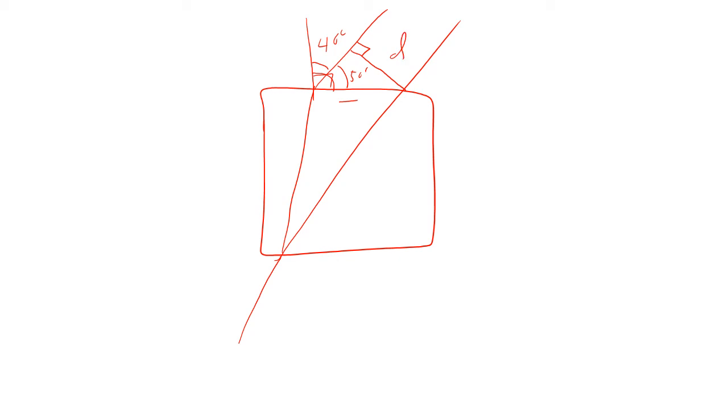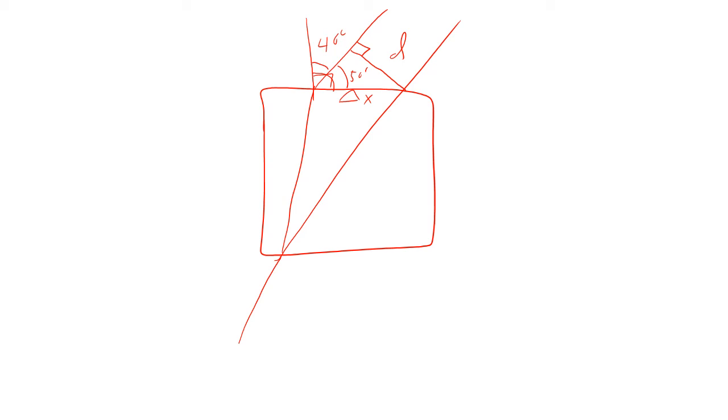Okay, now how does that relate to the deflection? So the beam, if it comes straight through, but it didn't, it went there and there. So if I draw a perpendicular right here, I know that this angle is 40 degrees. That's 90 degrees, so this angle is 50 degrees. This is my deflection D, there's my delta x.